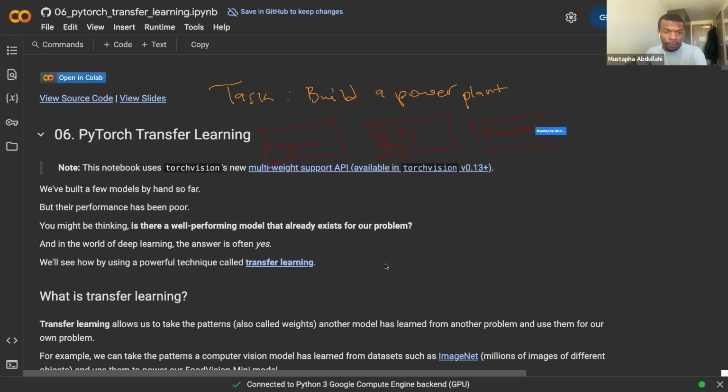So among these 3 people, if I were to ask you which one of them would you ask to help you build this power plant, and take into consideration that you can train that person with some particular skills he needs. Which person do you feel would be best to train for the power plant? You can quickly type out in the chat for interaction. I can see Yahya has typed out. Yahya said electrical engineer. Any other suggestions? There's an answer from Sophia, also electrical engineer. So yeah, that's very good.